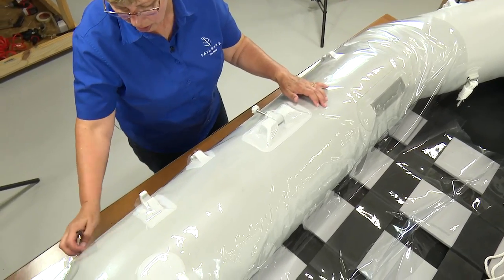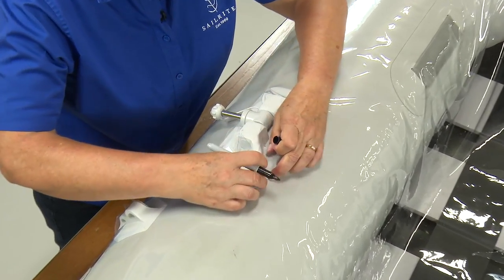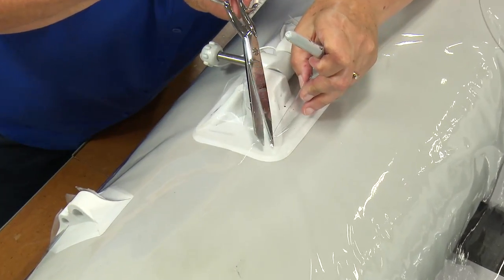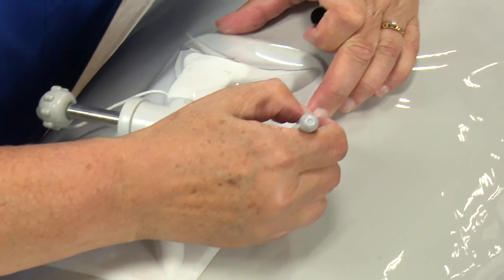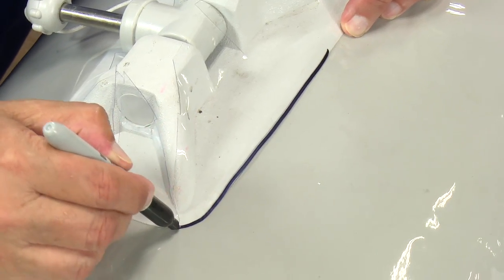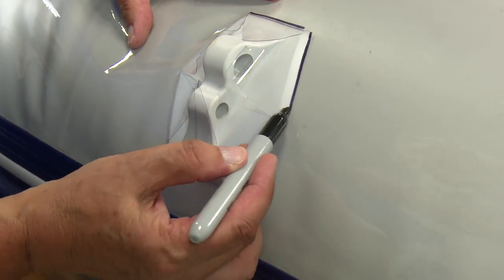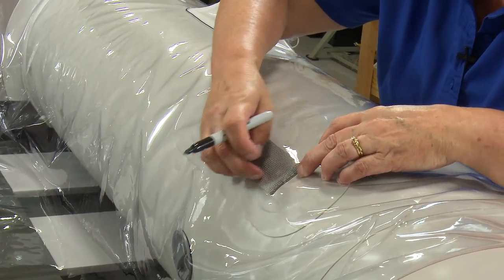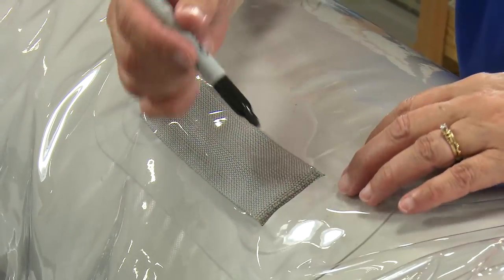Okay, we have this laying pretty flat now with all these cutouts done. I'm going to start again with this big one and mark around the perimeter of it. Since this piece of webbing where the seat hooks in is laying nice and flat, I'm not going to cut a slit in this. I'm just going to mark all the way around it, and I'll cut it out later.